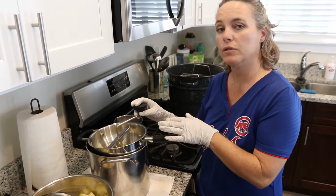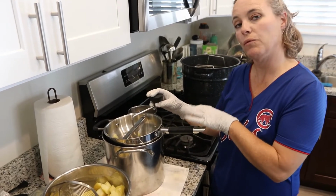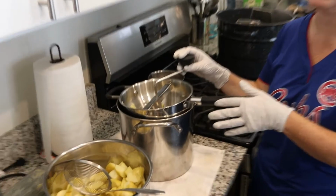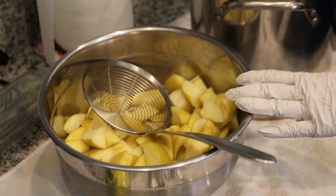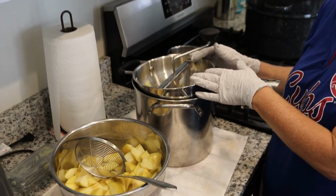All right, for my apples, it took 15 minutes to boil them down until they were tender. Then you need to remove them from the water that you were cooking them in and let them cool for about 5 minutes, which we have done. We've just skipped you the drama of watching that. Now, working in small batches, you want to add them to your food mill and process them down.